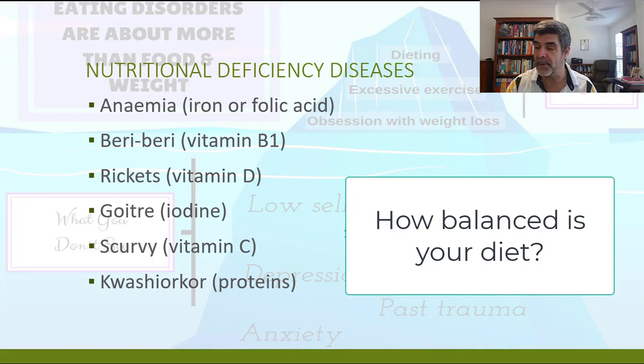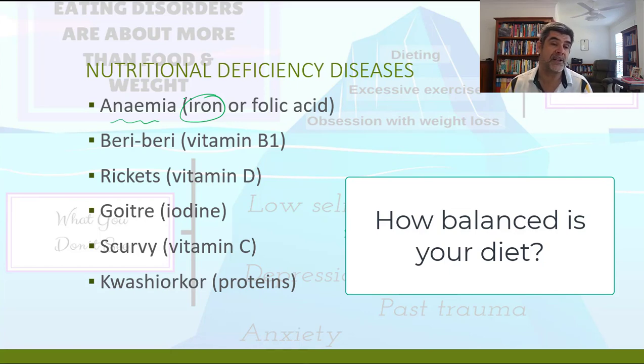So anemia is probably the first one to talk about, because anemia is a blood disease related to the amount of iron. Iron is a key component of hemoglobin, and that's the molecule that transports oxygen around our bodies. So therefore, low iron levels will reduce our capacity to carry oxygen and may mean we become anemic, and along with some of the associated symptoms that are part of anemia.